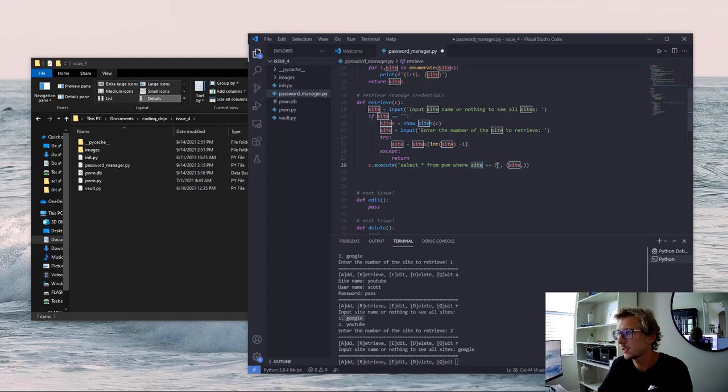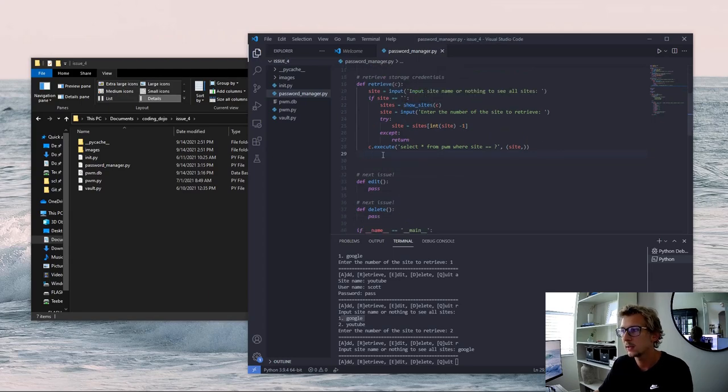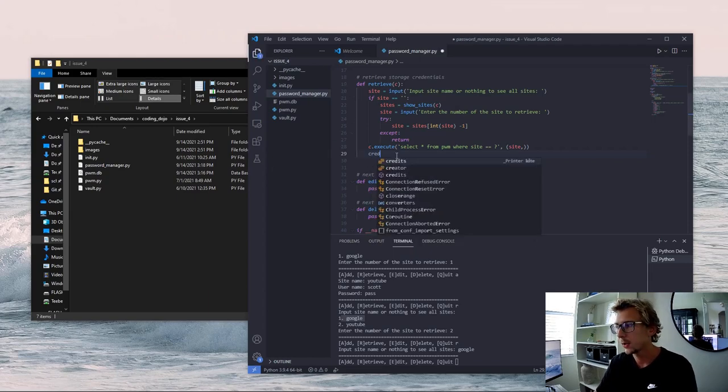Again, just a thing to note here, we're assuming that we're only going to have 1 login for each site. Because if you were to put in 2 Googles and the site was the exact same, it would return 2 values, which isn't what we're expecting. We're expecting just 1 return. So in the future videos, remember, if we were to add something that already exists, we're going to edit it rather than add a duplicate. So just something to be aware of there. So what we're going to then do is we're going to capture our credentials in c.fetchAll.